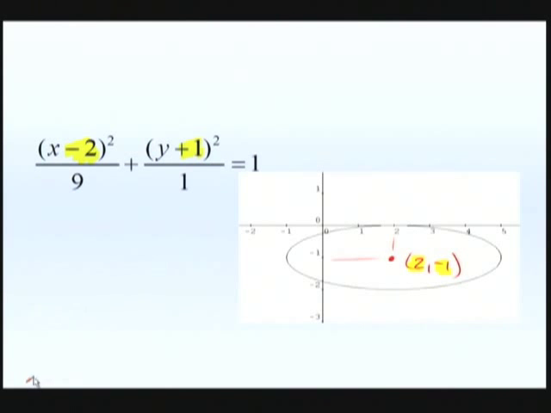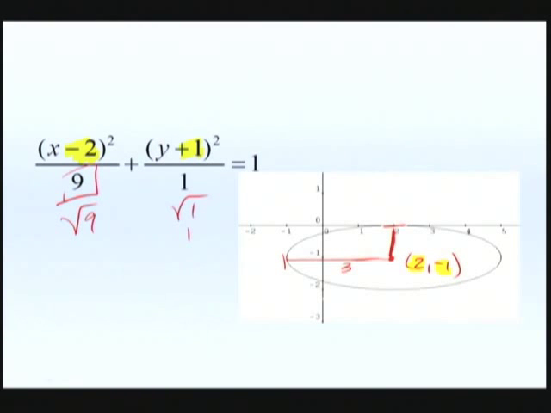And then you can also see too that we've got the 9. So the square root of 9 is 3, and it looks like from the center out to the edge, that's a total of 3 units. And again, it's along that x directional axis. So all pretty important stuff. And then you can also tell the same thing about the 1. Square root of 1 is 1, and we're moving 1 unit in that y direction away from the center.